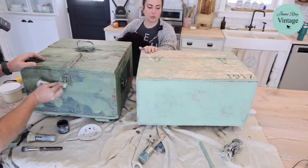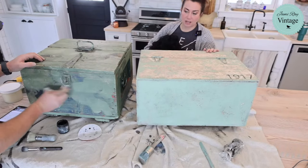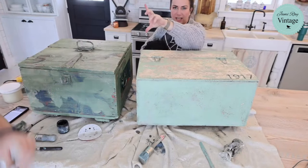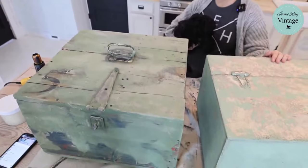And we used our JRV stencil brush to apply, at least I did, the black wax. Yeah, I just use the same because that's easier. And then we also use JRV stencils for the numbers. He used the big like 4 or 5 inch numbers, and I used the Farmhouse 1917. So, Jamie, hopefully that helps you.